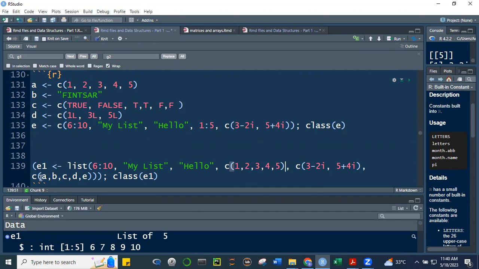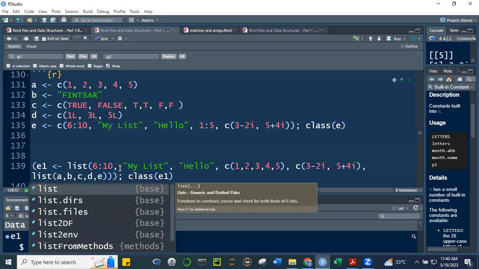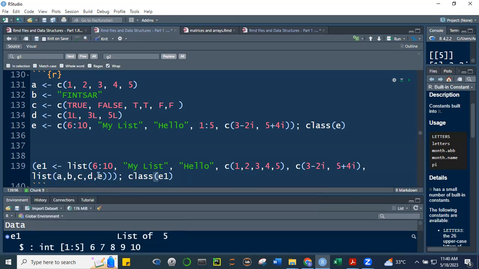In fact, let's do this. I'm complicating it even more. We make a list and inside it is another list. So our list has a list inside. Here, I said list of A, B, C, D, E, so it will create a list consisting of A, B, C, D, E. This list is inside a list.